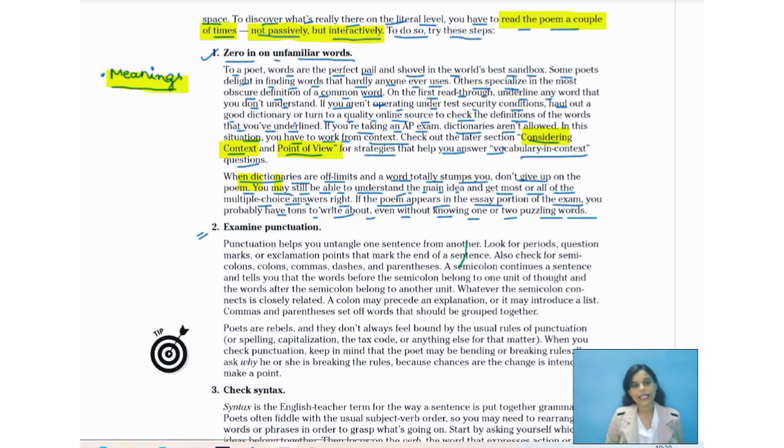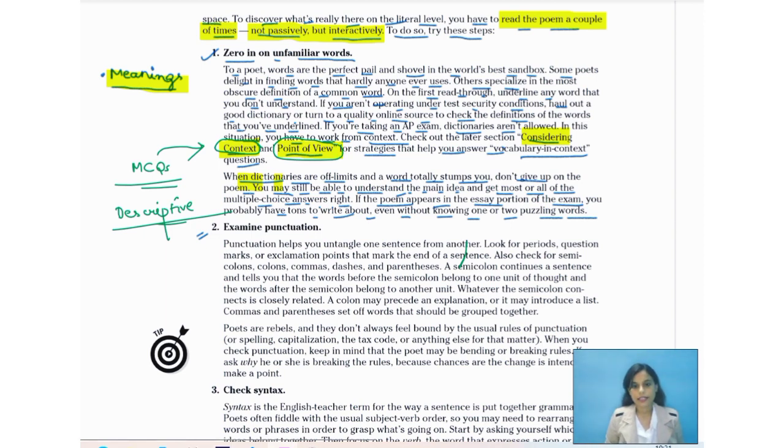So, quite a nice thing that they have said is that if you are given MCQs, then the problem will arise a bit, if you seriously don't understand the new vocabs. But if you are given descriptive writing, then of course it doesn't even matter if you do not know 2 to 3 words. If you focus on the other portions of that paragraph or poem, definitely you would be able to write long answers without even thinking of those puzzling words. Okay. But as I told you, for MCQ based questions, go for the context in which that word has been used and try to figure out the point of view.